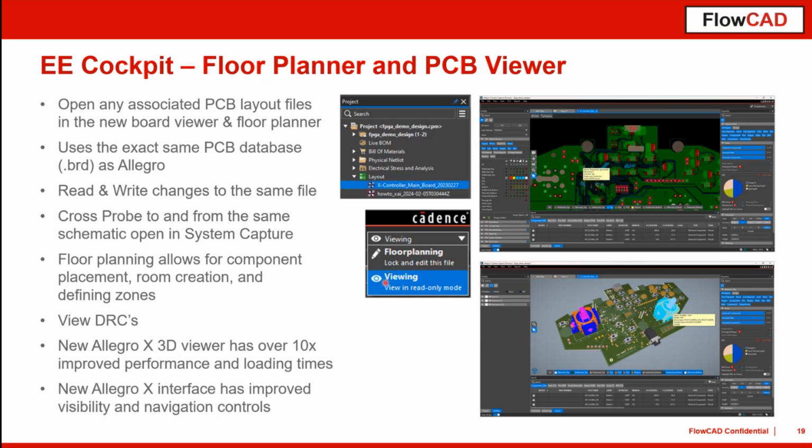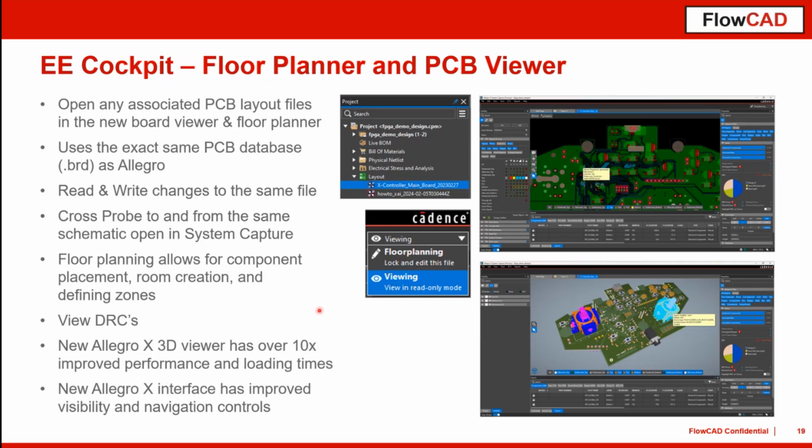And as mentioned, you have just the viewer so that people can do a review inside of System Capture. No need to open a different tool. You also have this floor planning mode. I will also show this a little bit in the tool, because inside of the floor planning mode, you have additional analysis modes. In the end, you have the Aurora integration into System Capture and can also run these analyses directly in that tool.